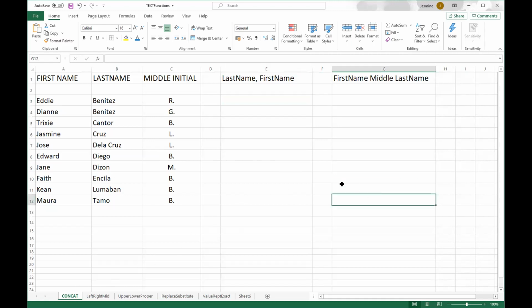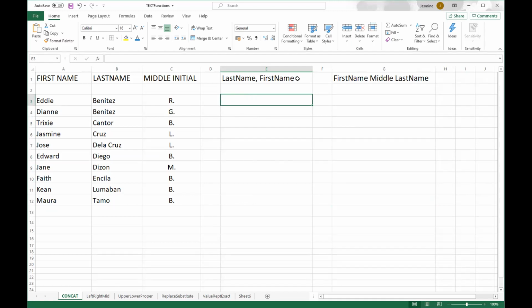Okay, first you have to click your cell cursor here wherein you want to display your result. So for example, I want to concatenate this text in this format: last name, comma, first name.